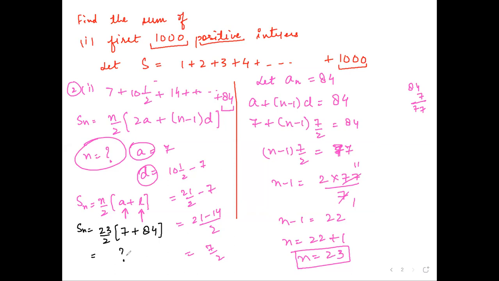Abdullah, are you doing the calculation here? Yeah, I'm doing it, ma'am. 23 by 2 into 91. So 23 by 2 multiplied by 91. Okay, then please solve it, I'm leaving it for you. I think you can do it, right? Whatever you find, please divide it by 2 and you get the answer in decimals. Now come to question number 3 quickly. The rest of the parts I'm leaving for you to complete because they are all the same. You just have to be very careful about them.